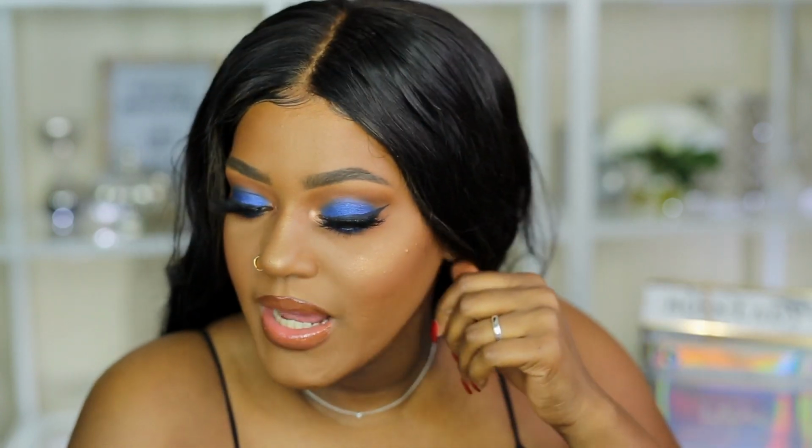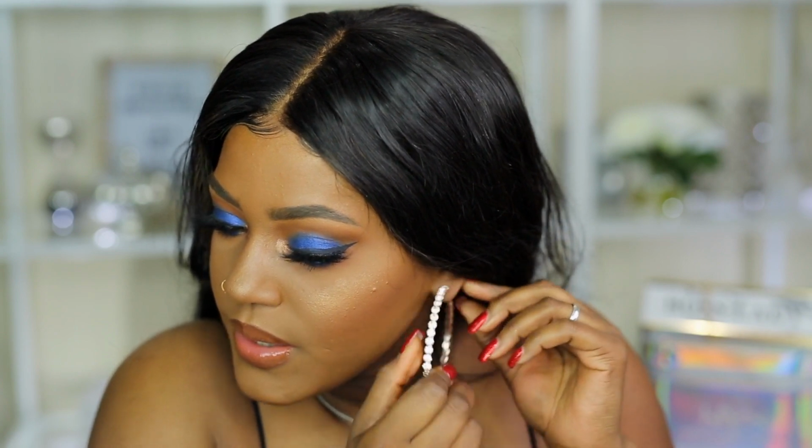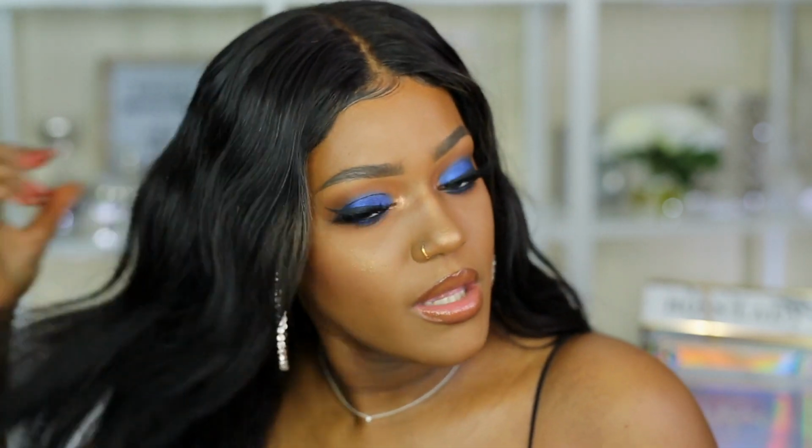I'm gonna use these earrings right now. This is from Forever 21. I know some of you guys asked. These are from Forever 21. I'm not sure they still exist, but I love bling and I love hoops, so these earrings are definitely me. They're so me.